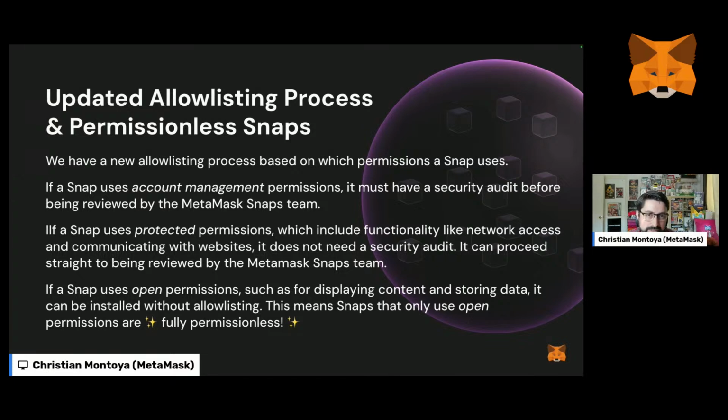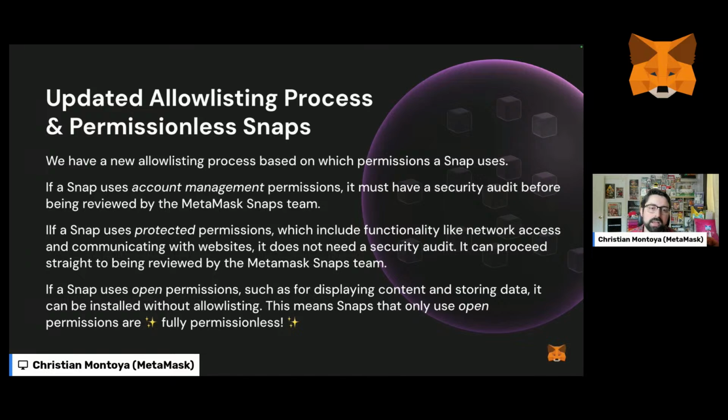But some of you who are building snaps may be interested to know more about this. So allow listing is how we make snaps available to users in the MetaMask extension. So we have MetaMask Flask, which is a developer tool where you can test your snaps and you can install any snap that's currently available. And then there's the MetaMask extension, which has over 30 million monthly active users. And that's where users can actually access all of the great new features that are built with snaps. And so we actually manually review snaps before they go into the allow list to make sure that they're safe for our users.